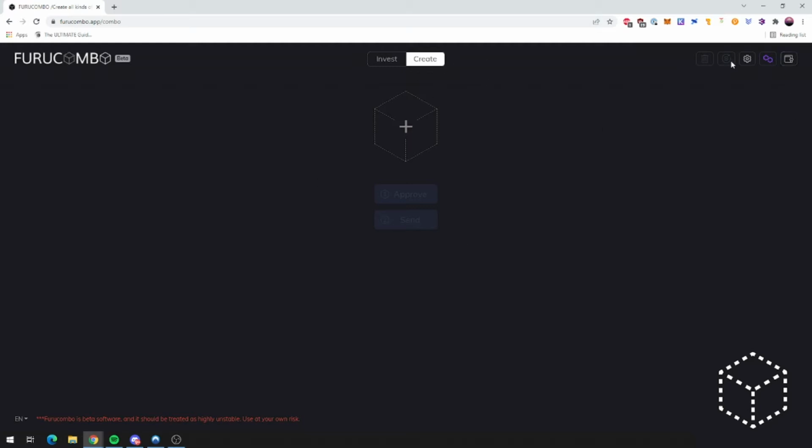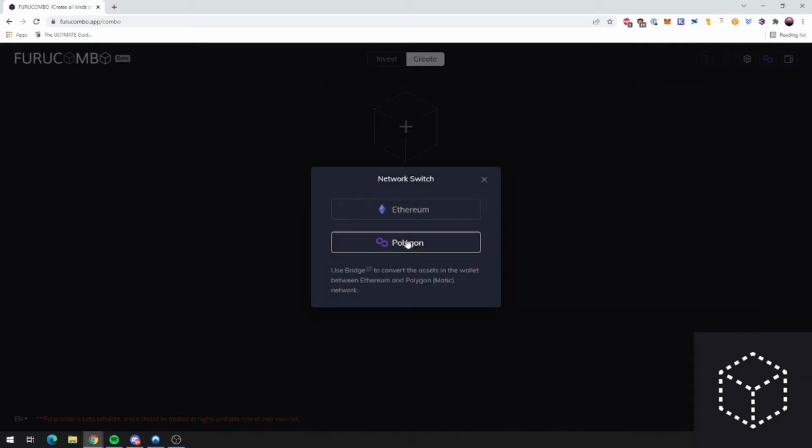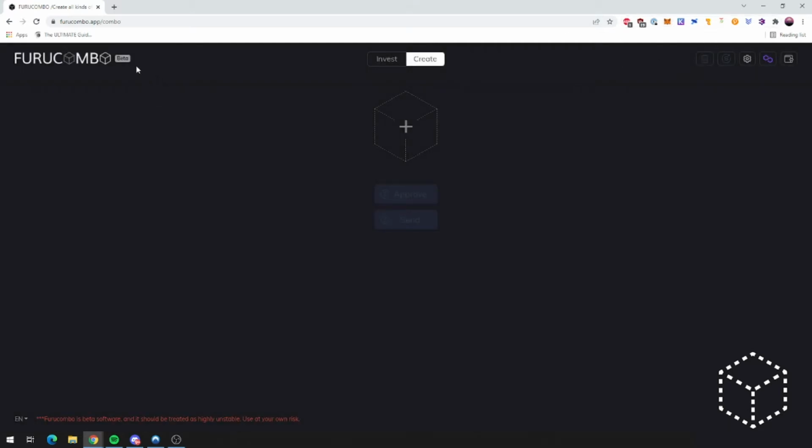The first thing you're going to want to do is ensure you're on the correct network that you want to be on. We have two options, the Ethereum network and the Polygon network. For this workshop, we're going to be working on Polygon, so we have that selected. We also have a bridge function, or bridge cube, that you can use to transfer your funds from Ethereum to Polygon. And depending on your wallet, you may have to add the network.